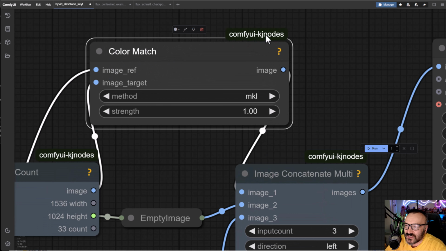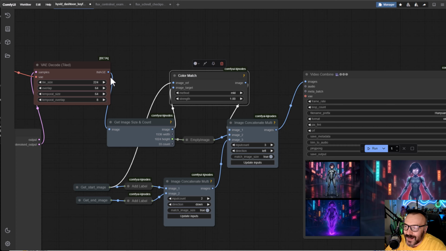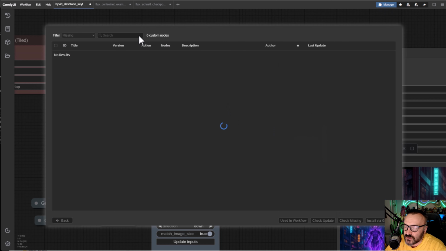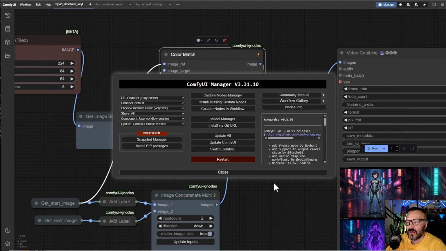If you notice, these are KJ nodes. If you have never used them before, I highly recommend downloading them. Remember, in the manager, install missing nodes, and from there you can install those nodes. Every node that I'm using right here, we used before in our previous videos, and if you worked with those, you shouldn't even need to install anything, because when I tried these workflows, they worked just fine. None of the nodes came up red.